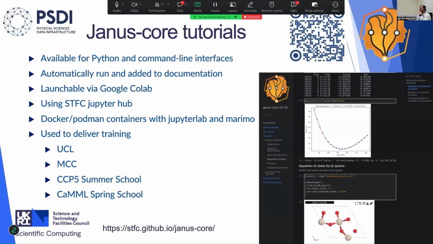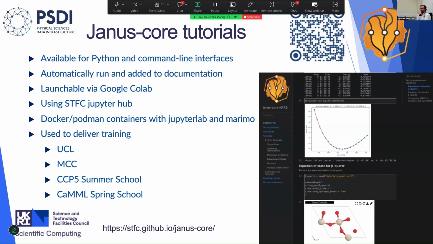You can run them directly via cloud in Google Colab. You just go to tutorials, you will see there is a button and you can click. Via the STFC Jupyter Hub, we use them for specific trainings, and we offer Docker and Podman containers with JupyterLab and Marimo if you want to play by yourself and run on your own machine.